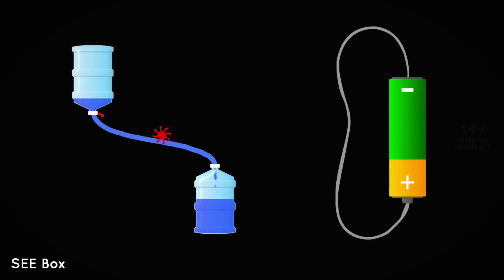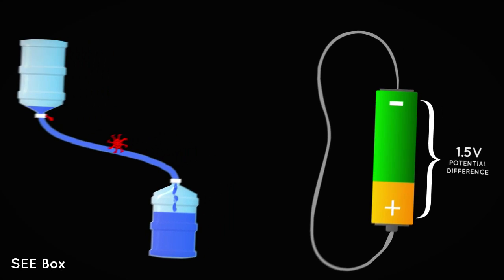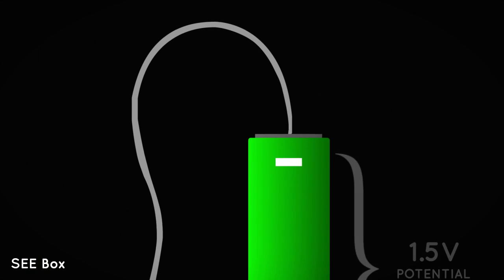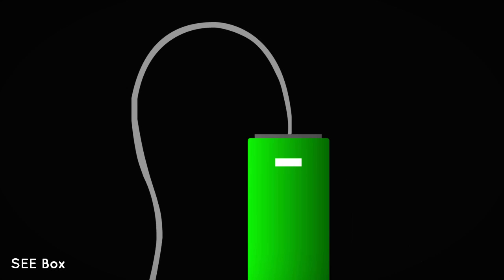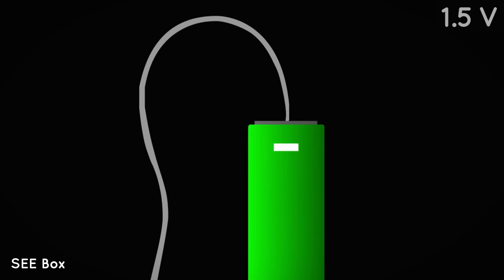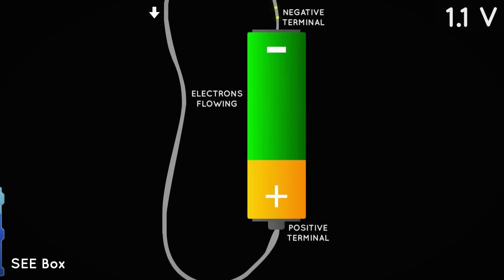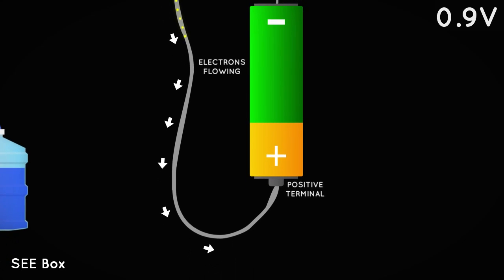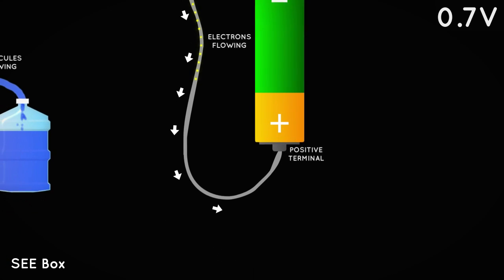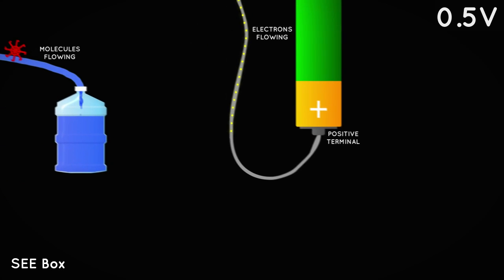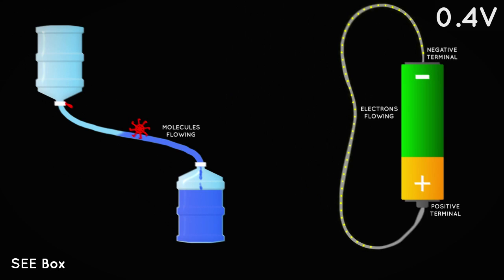If you have a battery specified at 1.5 volts it means that there is a potential of 1.5 volts between the positive and negative terminals of the battery. If you connect the battery to a circuit that allows for the flow of electrons from the negative to the positive terminal, much like the water molecules between the tanks, you are also slowly lowering the potential difference or the voltage of the battery.